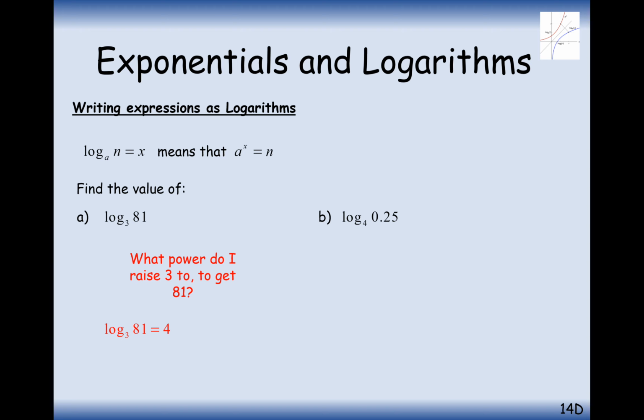We can do fractions as well. We can't do logs of negatives, for a reason I'll show you later, but we can get negative answers. Now if this equals an x value, it's 4 to the power of something gives you 0.25, and this value here needs to be a minus 1 because 4 to the power of minus 1 gives you 0.25. And a good rule in general is that if you're doing log of a number in between 0 and 1, you're going to get a negative answer because that's how you get answers as fractions when you do exponential functions.